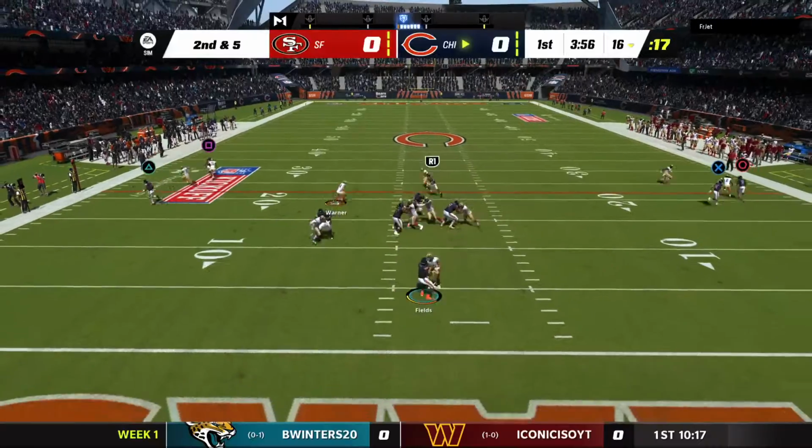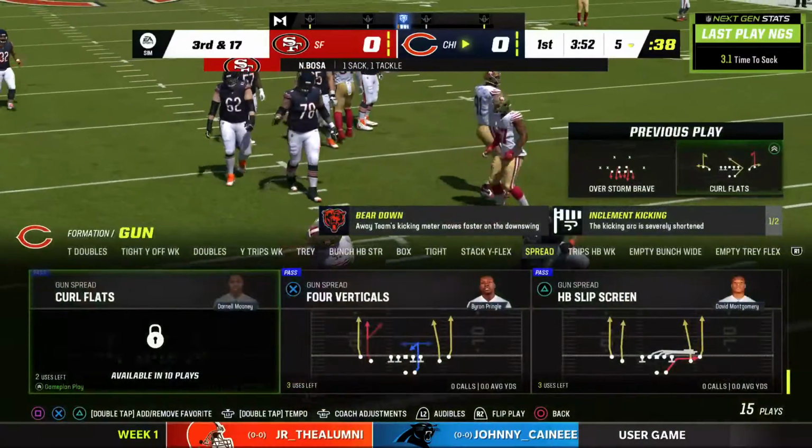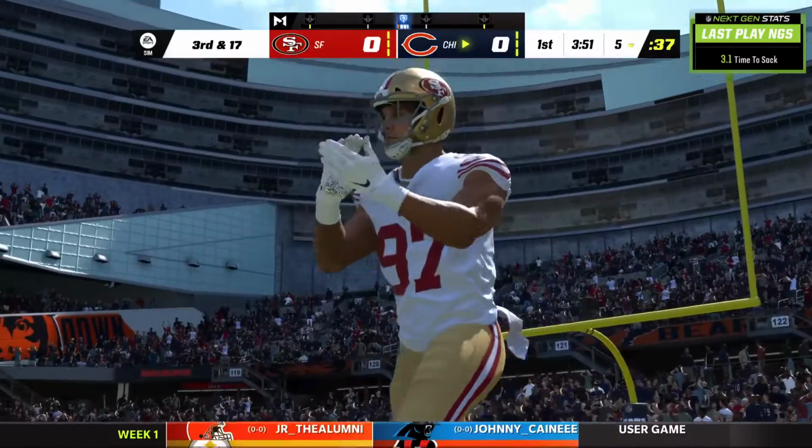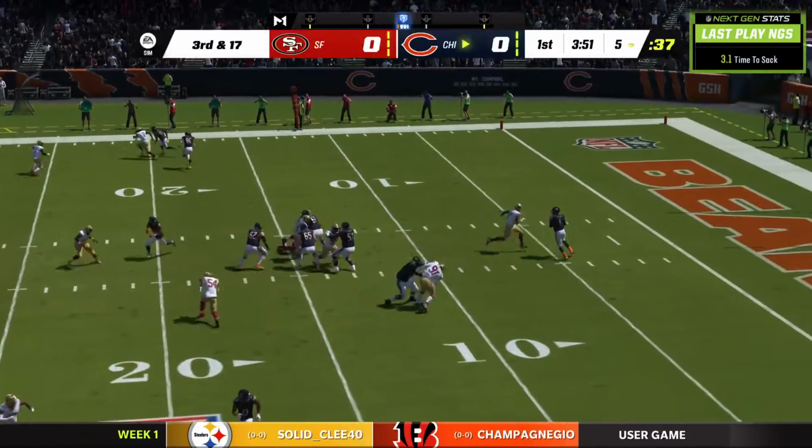Now Fields, and he's going to go down. Back at his own 5-yard line, it's a sack. That is Nick Bosa from out on the edge who worked his way in for the sack.